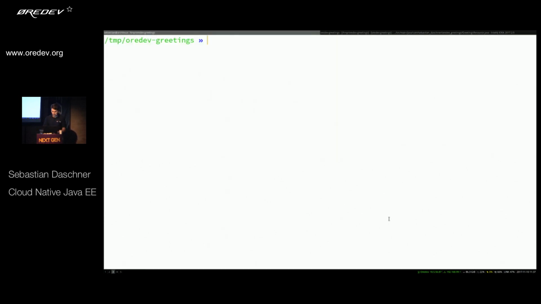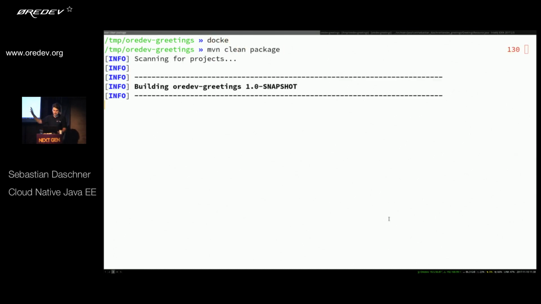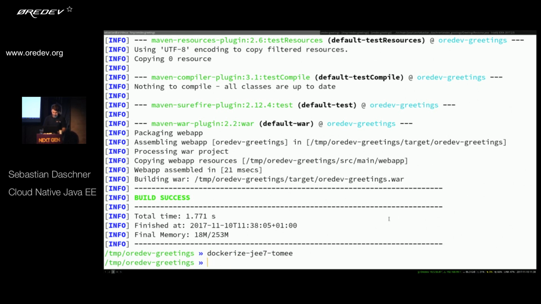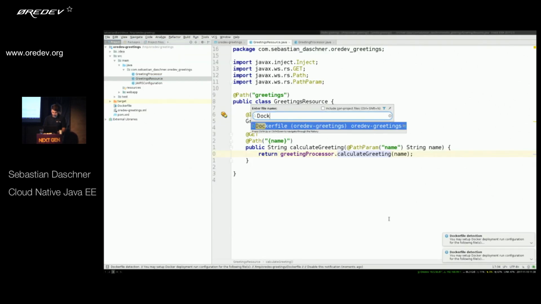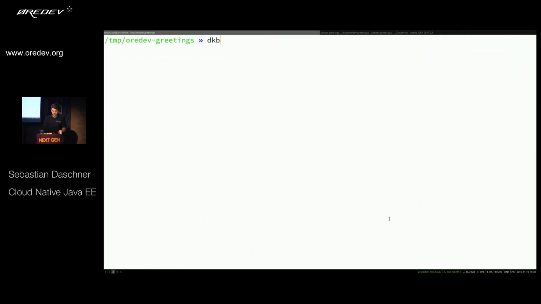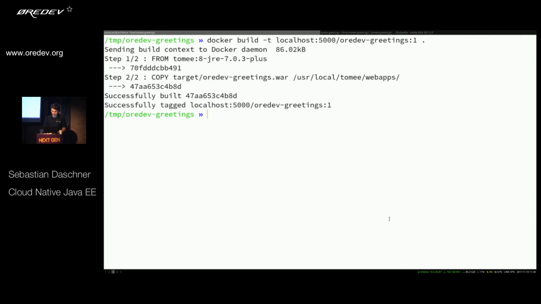But now the interesting thing is that we also want to Dockerize that, to include the WAR file that I'm building right now. So we built the same thing into an Øredev greetings WAR file that will be that application. This is just my script, to be lazy. Same story as before with a different WAR file, right? Again, we can now Docker build this into localhost Øredev greetings, also with version 1. We build it. It's again very fast.